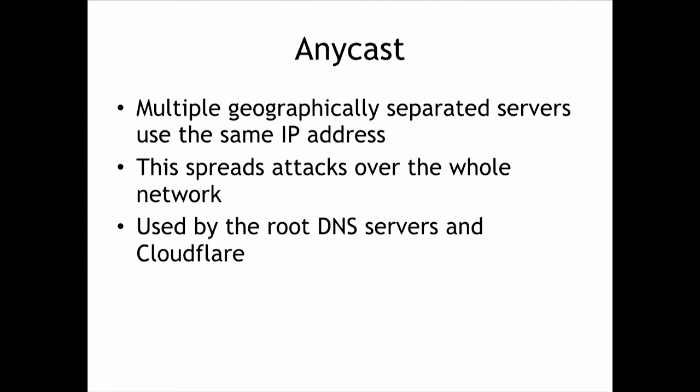So Anycast is the system, which is very complicated, and a lot of networks don't supply it, but this is what the big ones do, like OpenDNS and Cloudflare. They use Anycast, which means they have many servers at different geographical locations with the same IP address. So people trying to reach them, the Border Gateway Protocol will find the server nearest to them that is actually up. And if you try to attack any one of those servers, your attack will be smeared out around the world among all those machines.